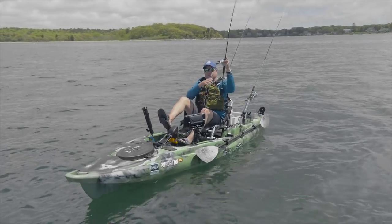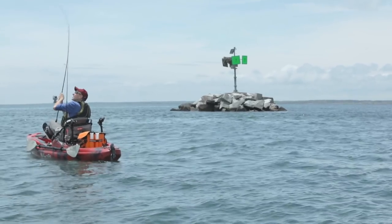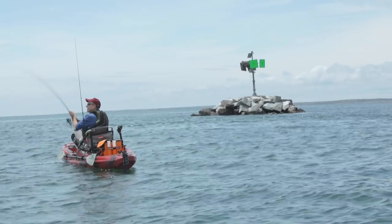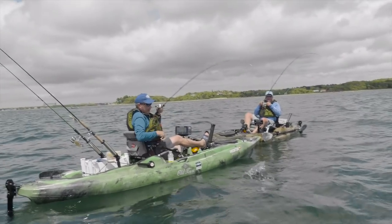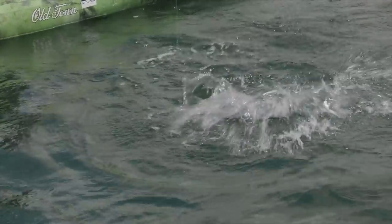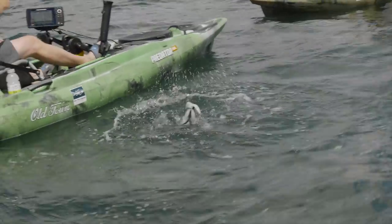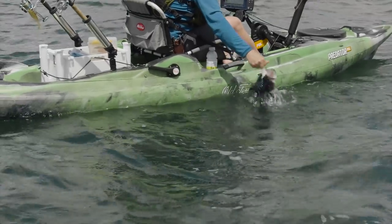That's how easy that is right there. Brutal. I gotta sharpen this hook. That is a big fish. That is a big one. All right, buddy, let's hang on. Wow. We're gonna see if we can get him over here. Yeah, oh, take it easy, buddy. Take it easy. You're not gonna be on the dinner table. Yes, you are.